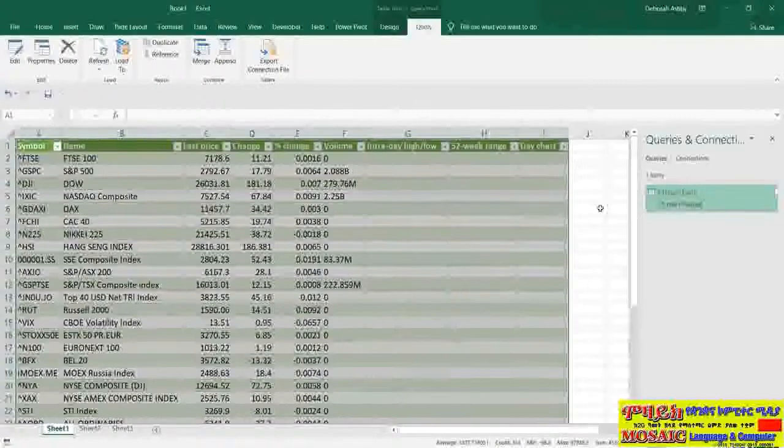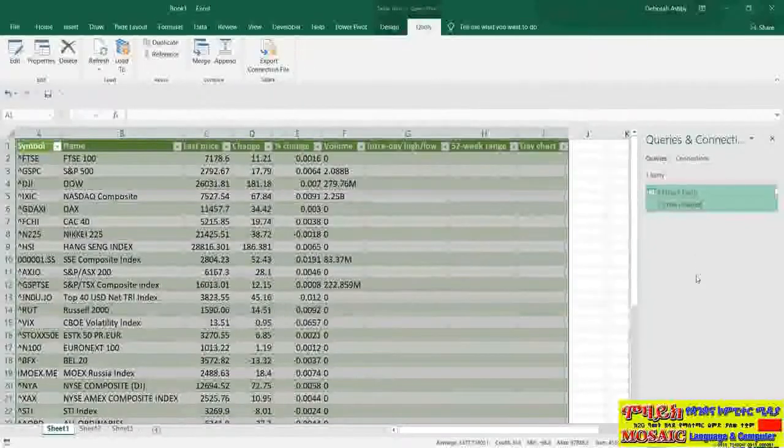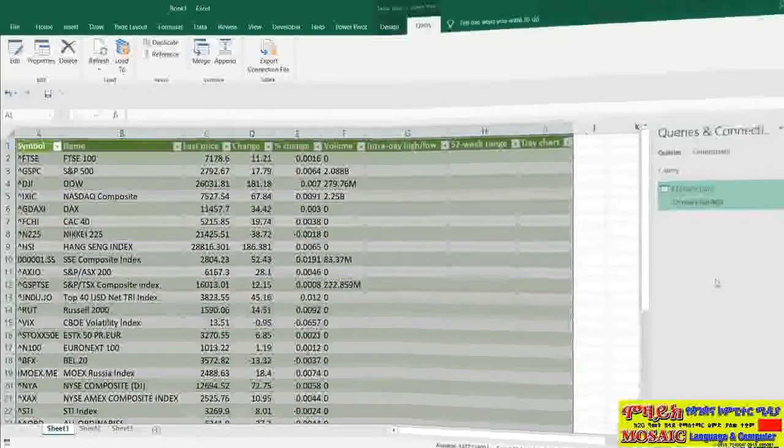And you can see that change to the title has now taken effect in the Queries and Connections pane on the right-hand side. It's now labelled as Market Data as opposed to the rather innocuous Table 0. So again, if this were a weekday, you would see that after 2 minutes, these prices would update themselves.